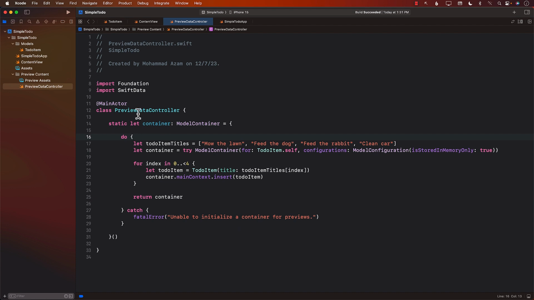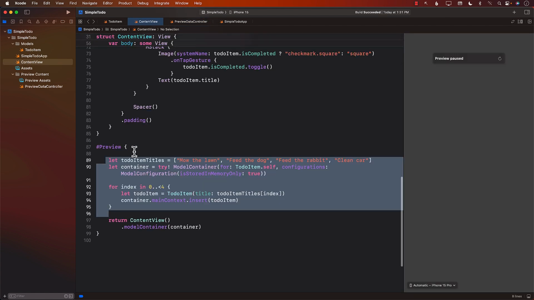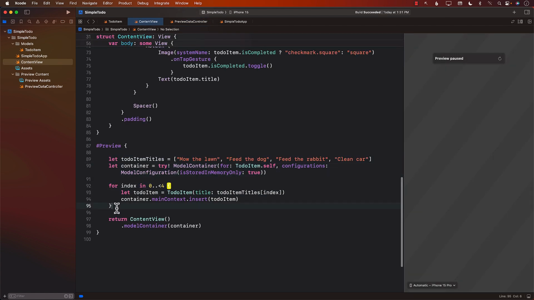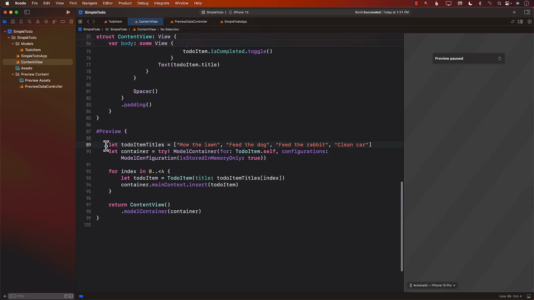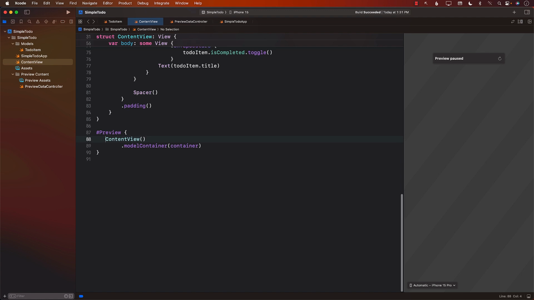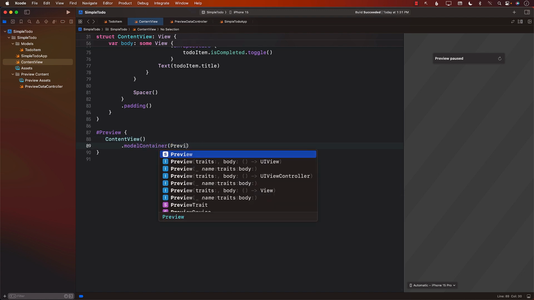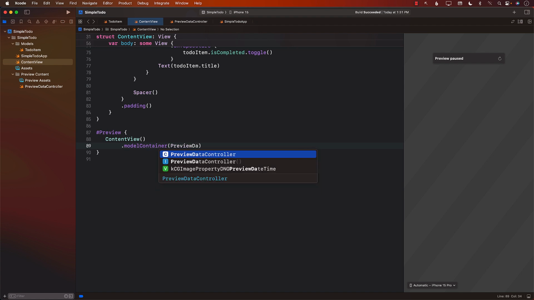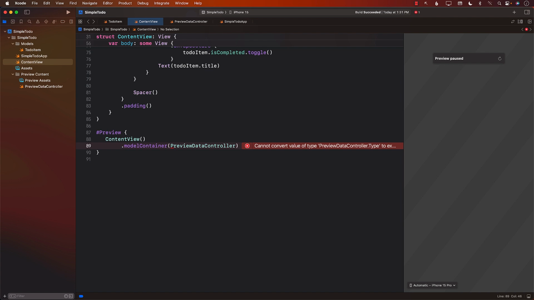Now we can go ahead and start using the preview data controller. So I will go back, and right over here we can delete all of this code. We don't need that. We can also remove the return because now we will have one line only, and we can say preview data controller dot, and now you can see that using this we should be able to access something.